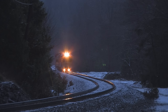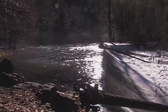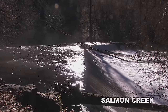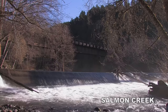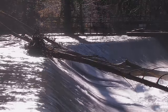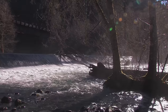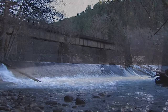After departing Oakridge, the track makes a horseshoe curve over Salmon Creek, which empties into the Middle Fork of the Willamette River. During the winter and spring, the icy water cascades over a concrete spillway beneath Bridge 578D, known as the Salmon Creek Bridge. The loud chorus of the churning water makes it difficult to hear approaching trains. However, we are persistent, and eventually, a southbound crosses the 282-foot structure.